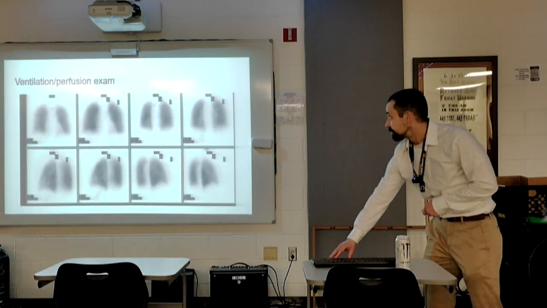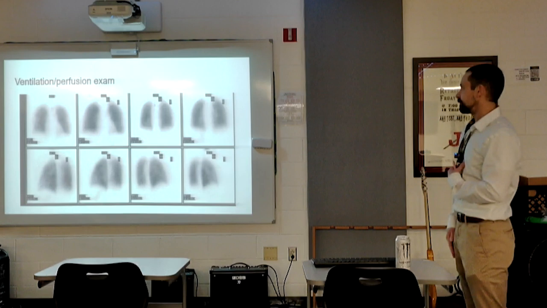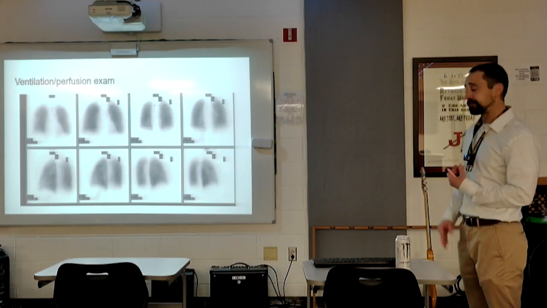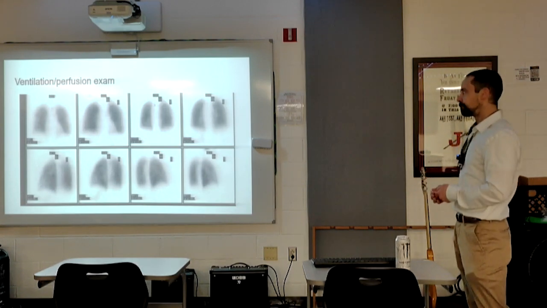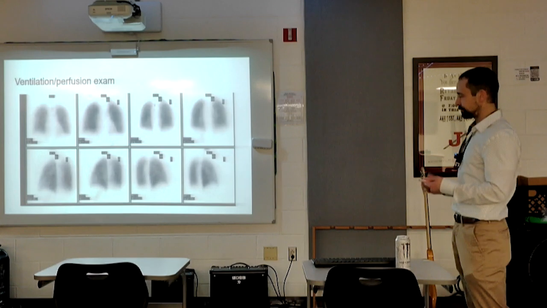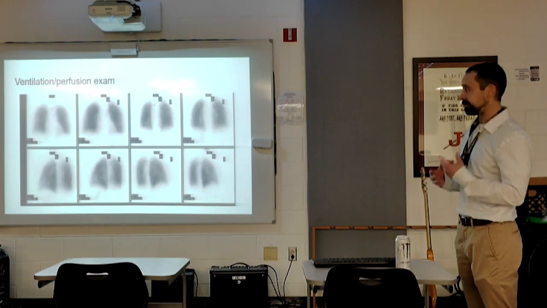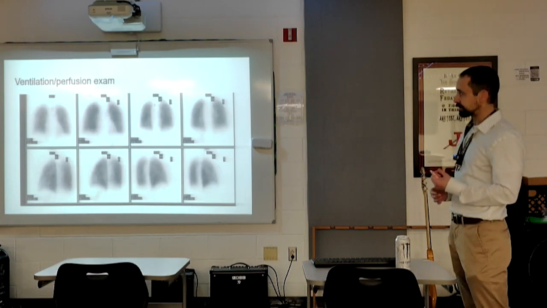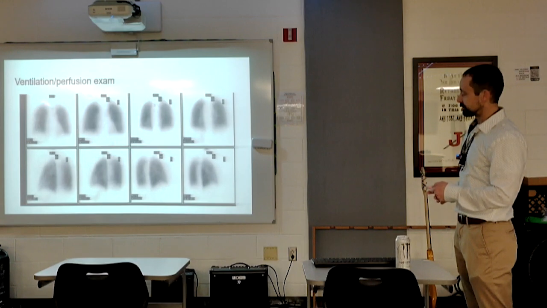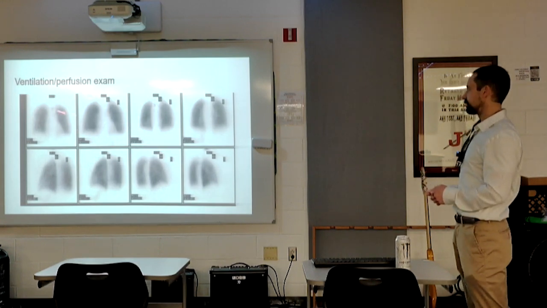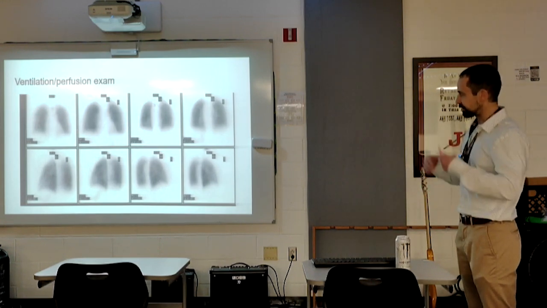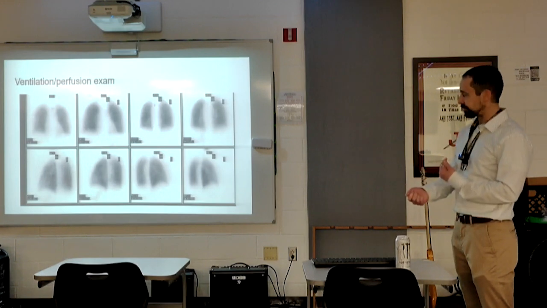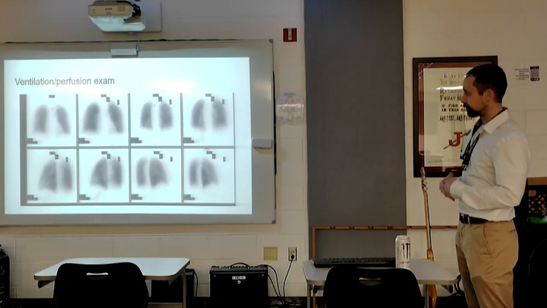This is a ventilation perfusion scan, a pulmonary scan. So looking mainly for blood clots. They do it for other reasons too. So this has two parts to it. One, the patient will inhale a gas with a radiotracer attached to it, and it should spread diffusely, uniformly throughout the lungs. And then after that's exhaled and gone, they'll inject a radiotracer into the bloodstream, and that will go to the lungs also.